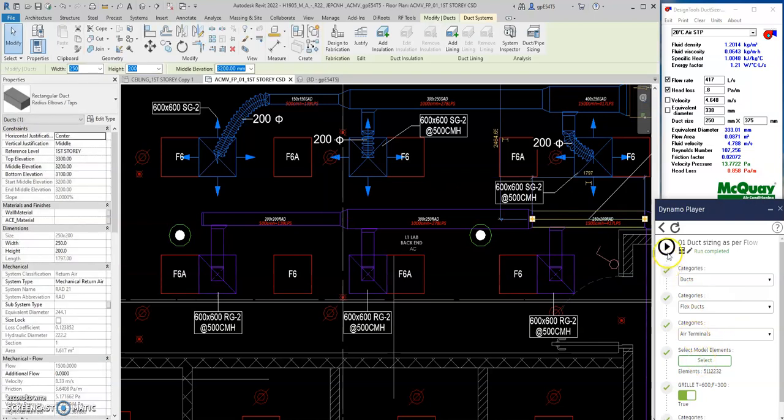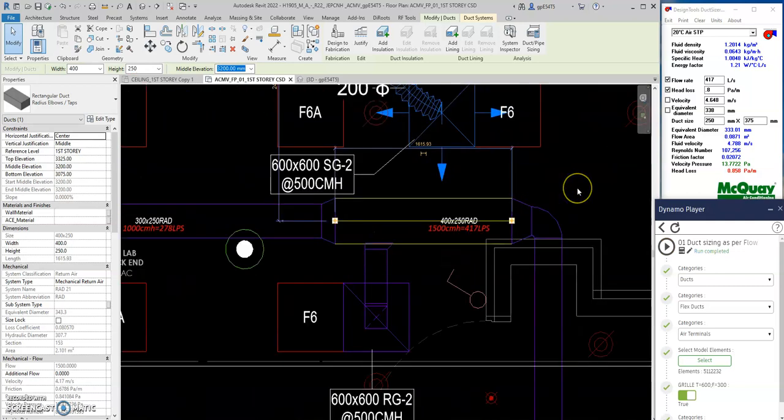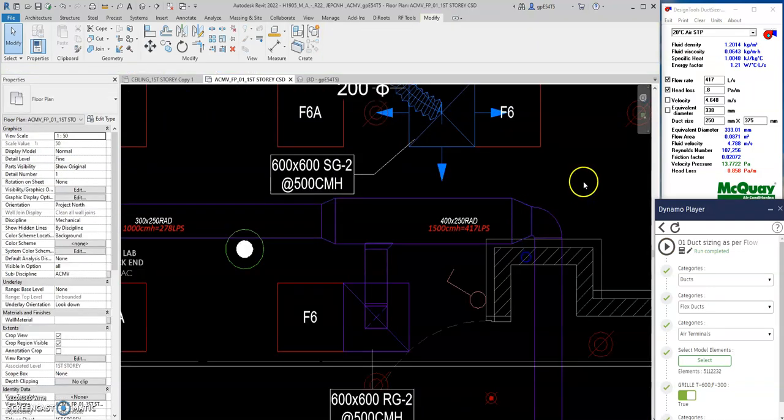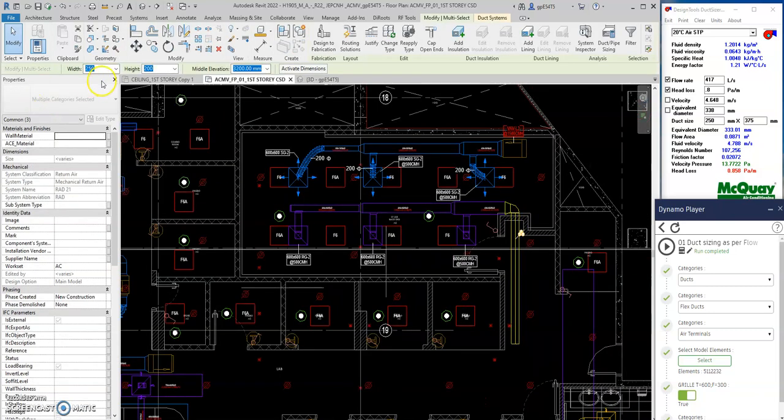And play. Click and select and play, select and play, and this will be your sizing, 400 by 250. You can select this one, and also here, 400 by 250.